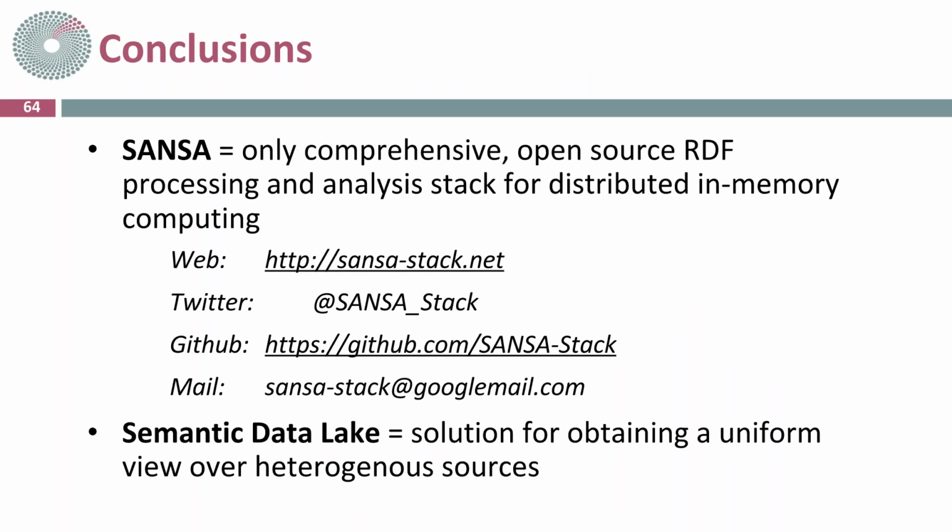Okay, so I covered two main frameworks: SANSA, our distributed memory computing stack, on top of the BDE platform, and the semantic data lake approach for querying heterogeneous data sources. So I also put some links here to our Git repositories. Everything is under Apache license in case of SANSA. We also have a Twitter account and a website where you can get some more information.